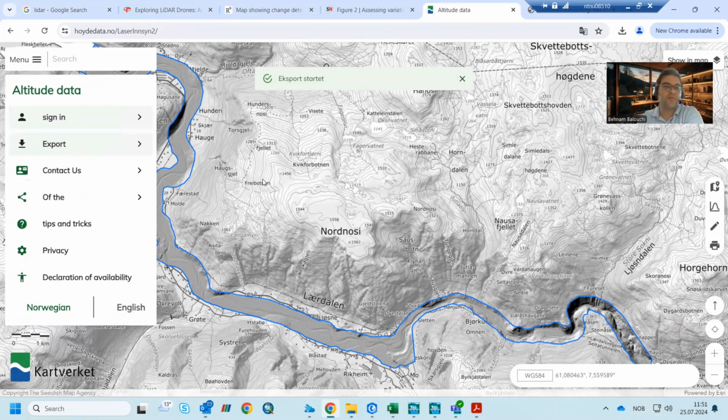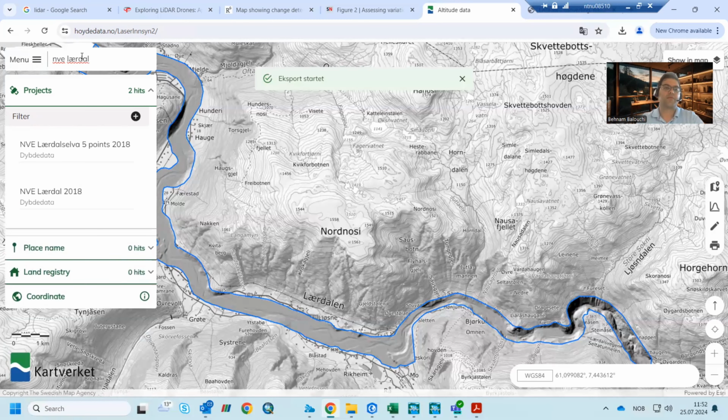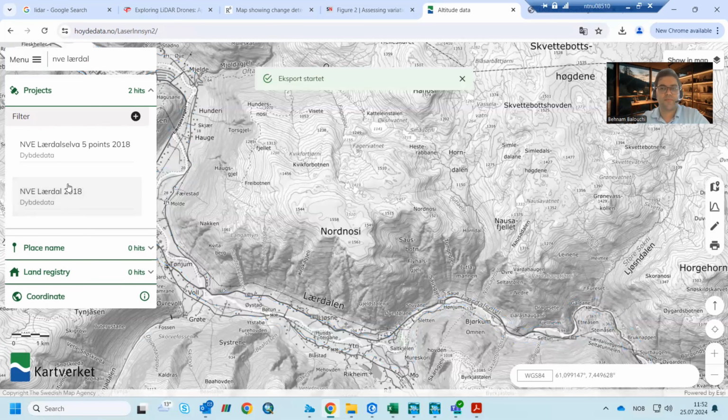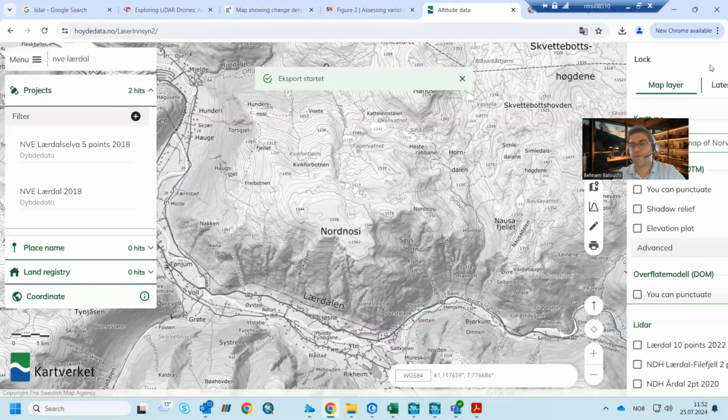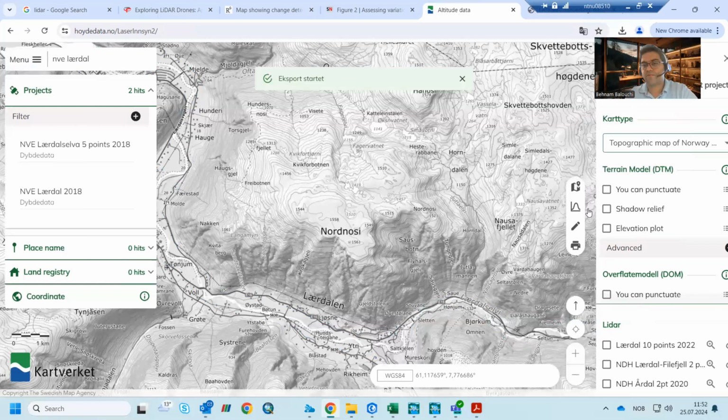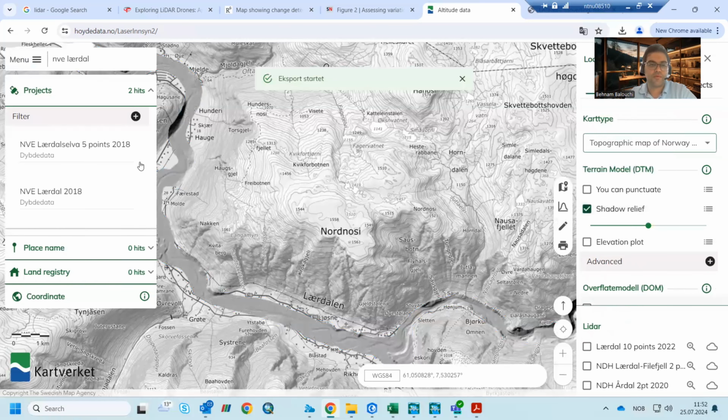To briefly explain this web page, for example, you search NV LiDAR 2018, and then you have this area. You can also choose to show it and other options that you have, which are very easy to understand, and I'm sure you can handle it.